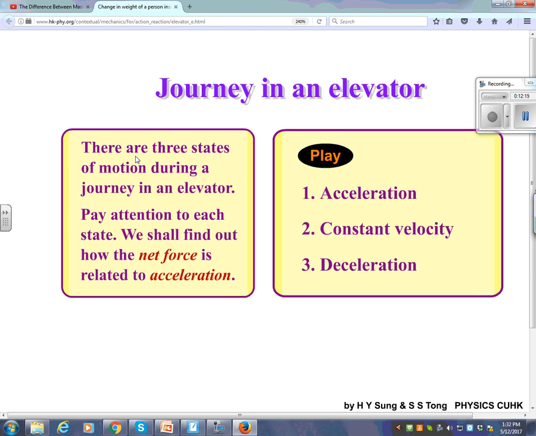Now, this is key. There are 3 states of motion during an elevator journey. Think about getting in the elevator on the ground floor. The first state is accelerating up to speed. The majority of the trip is at a constant speed. And then at the end, you actually slow down. That's true for just about any motion. When I throw the ball at Brett, I accelerate it at the start. As it's going through the air, it's moving at a constant speed. I know there's air resistance. And then when he catches it, he decelerates it and slows it down. Same thing.